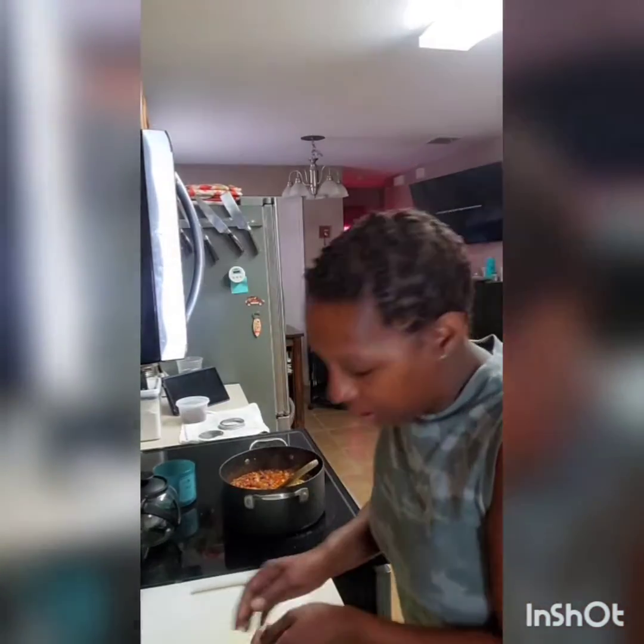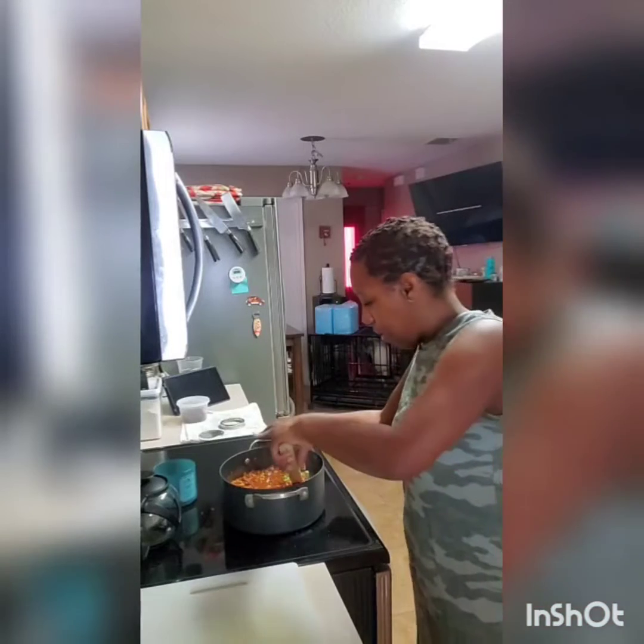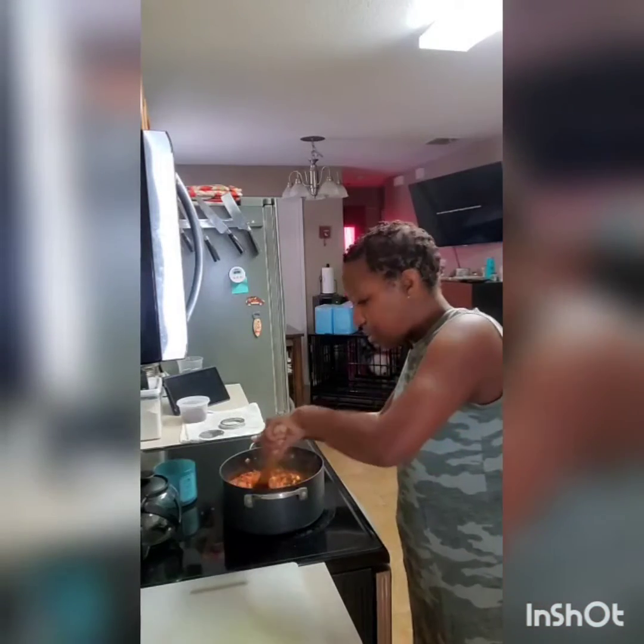I did not de-seed or de-vein those two peppers that I minced, okay? So if you are afraid of spice, either omit or take the seeds and ribs out of the peppers, okay? But that would not be me.